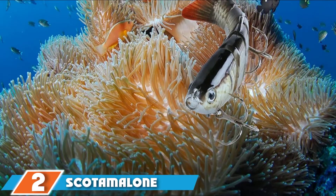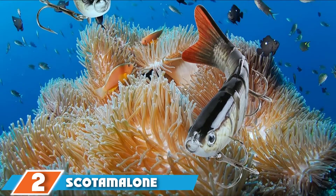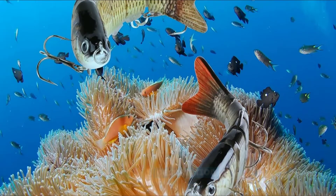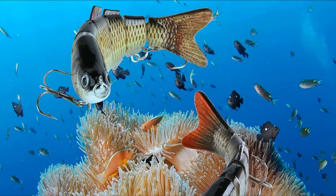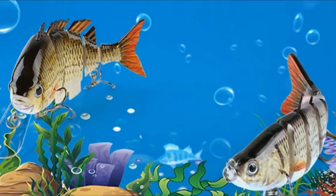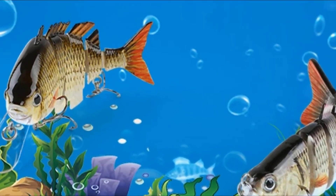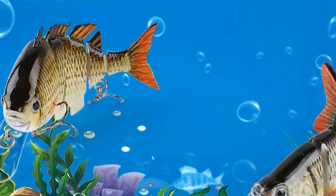Moving on to number two, we have Scotermelon Fishing Lures — one of the best artificial lures for snook. This has a lifelike swimming action that will attract fish more frequently compared to other snook baits. It has a separate six-segmented body structure, with each segment attached to the other through strong woven fabric, giving it a very lifelike swimming action. It can catch large-sized fish other than snook as well, in lakes, rivers, or sea.